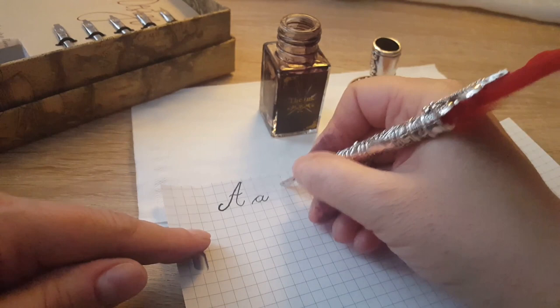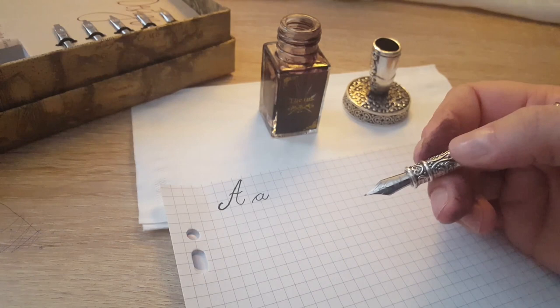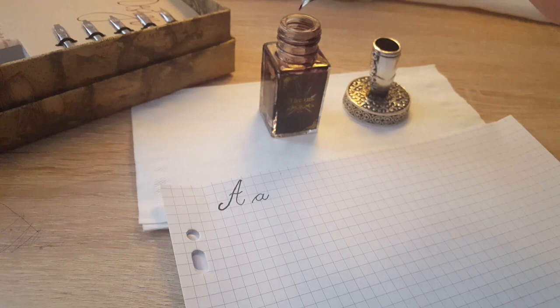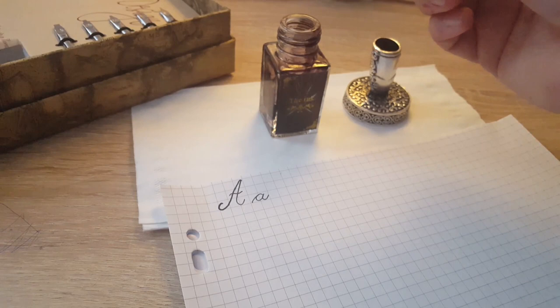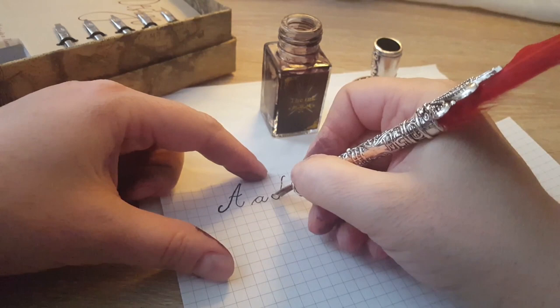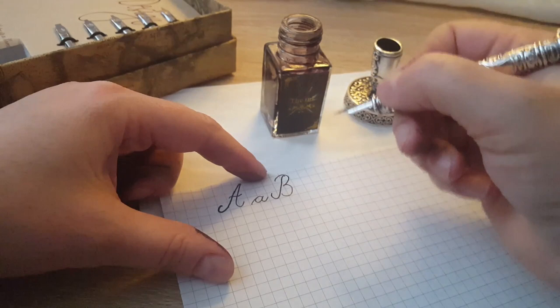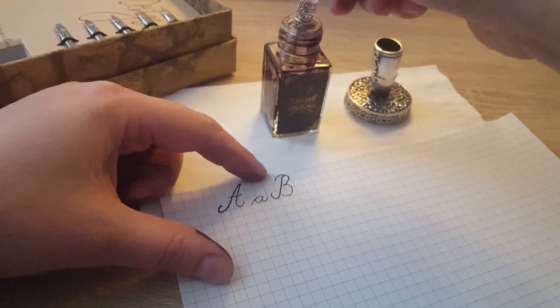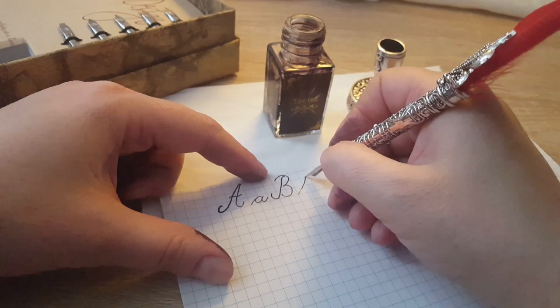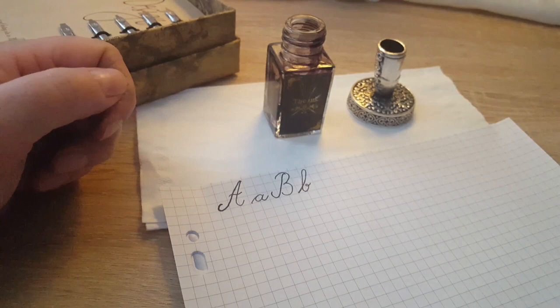This is okay, but if you wait too much between writing, the ink is gonna get dry, so it doesn't get 10 letters. I can just make 2 for the first time, but it's okay. Let's try with B. And to have the same consistency, maybe it's a better idea to dip it with each letter, because otherwise it's gonna be one a little thick and one not so thick. But like this, with each dip, it's gonna be the same.